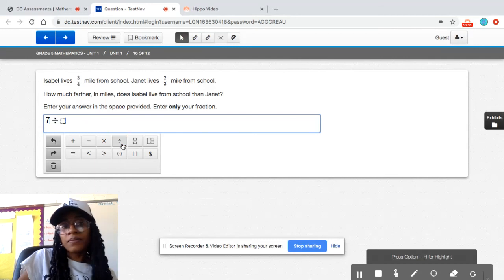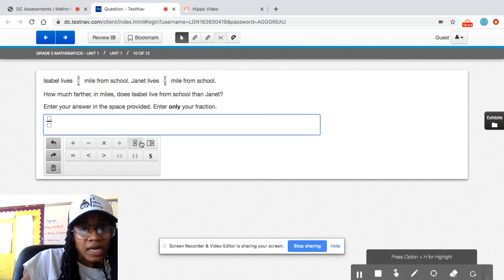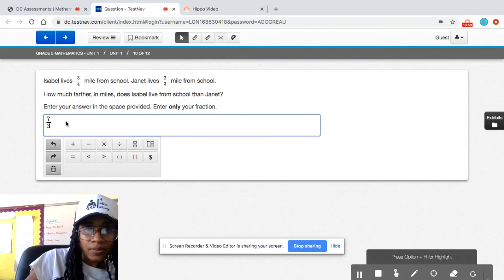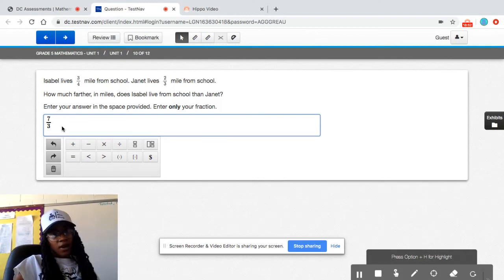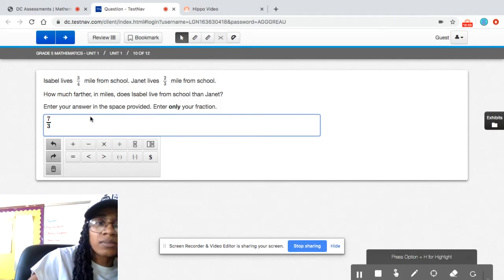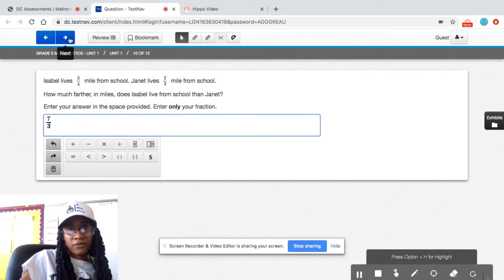Now, we know that there are many different ways that a scholar can do fractions. I know 7 divided by 3 is considered a fraction, but we don't want them to lose points by not doing this the correct way. So make sure scholars understand the fraction button. Make sure you're having them practice inputting fractions, whether it's improper fractions, mixed numbers, or proper fractions. Make sure that they are utilized, and make sure you're practicing with them on how to input this stuff.